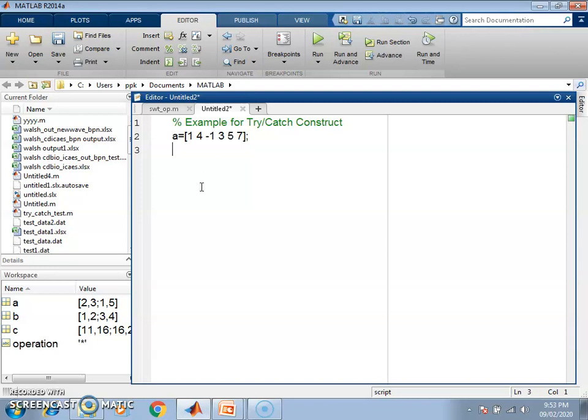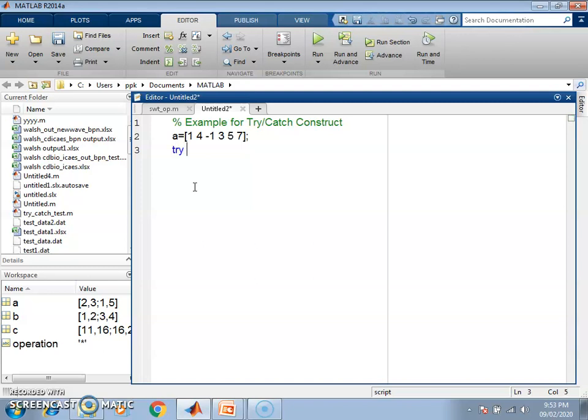If the index the user gives is not matching, then I'm going to display the error message. That is what I'm going to do in try and catch.